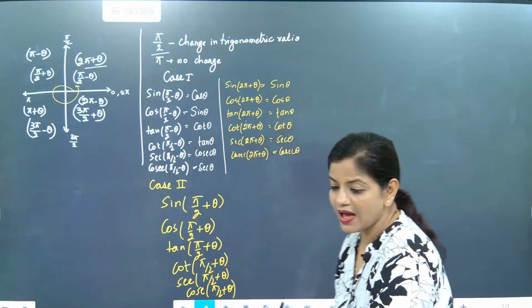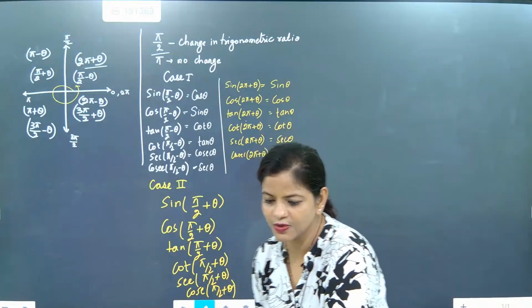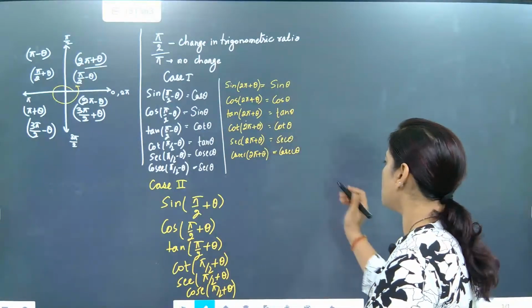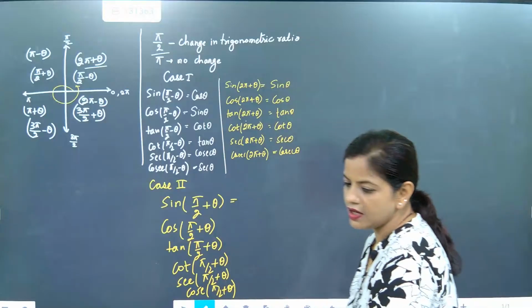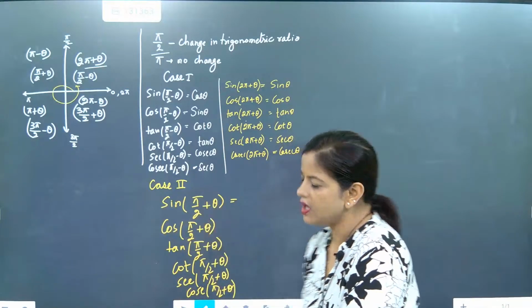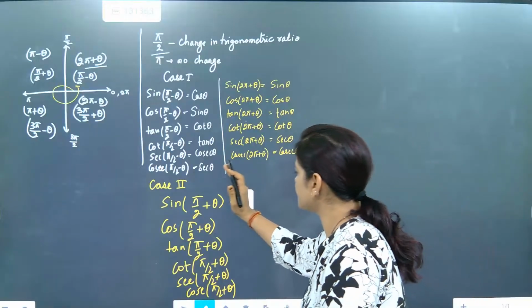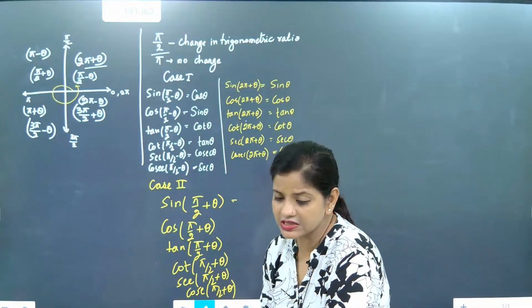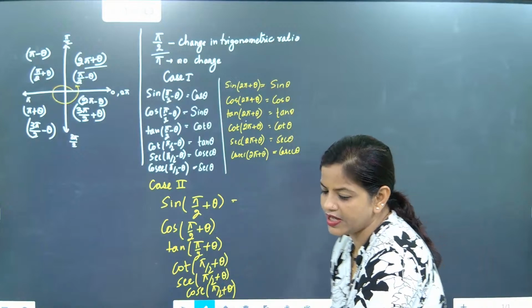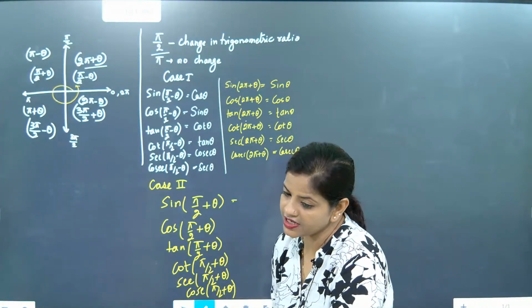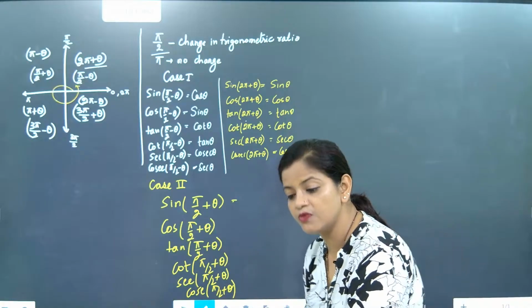So here pi by 2 plus theta, again I have explained that take theta less than 90. Understood? So here what we are going to do, 90, 45, 60, like that values will be exactly coming in between. So now look here. Yes, so here second quadrant, and we know last class itself, if you see the previous video what I have taught, in that I told second quadrant sine theta and cosecant theta. Cosecant is reciprocal of sine theta.